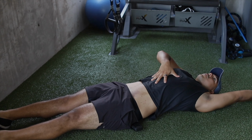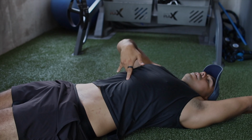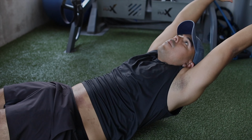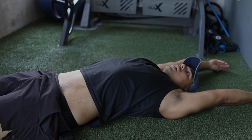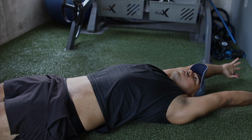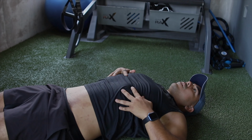That's intentional. I want my ribcage up, because that's where the rectus abdominis is, right? Here, down to here. And then I'm going to pull my ribcage down and press my low back into the ground. So up, and then down. Open up again, and then pull it again, pull it down. All we're doing is working that rectus. So biceps by the ears, hands locked out, and pull up, and then down, right? So that's all we're doing here.